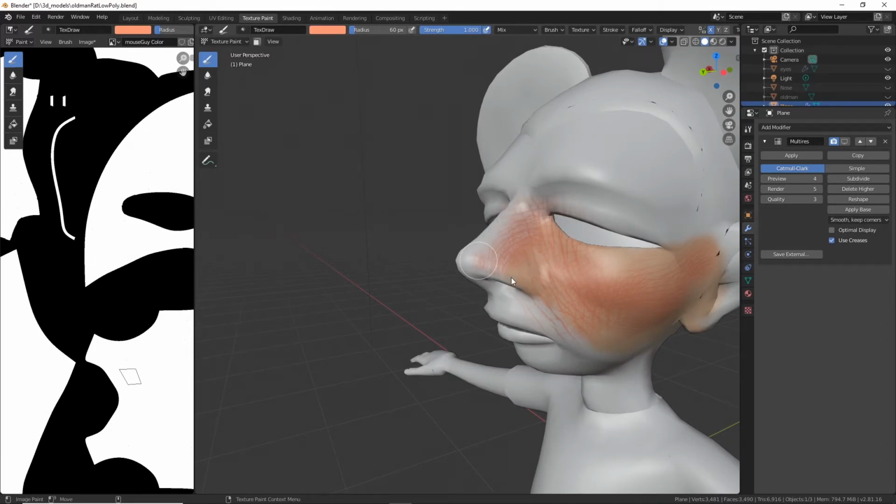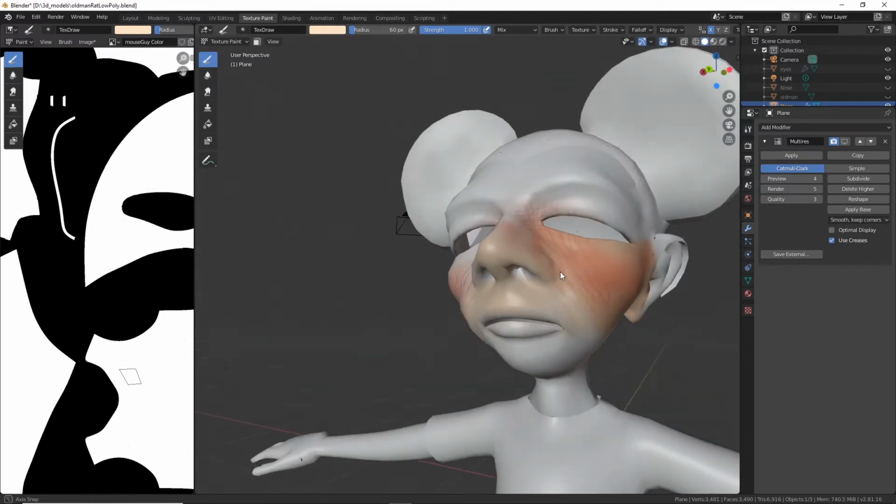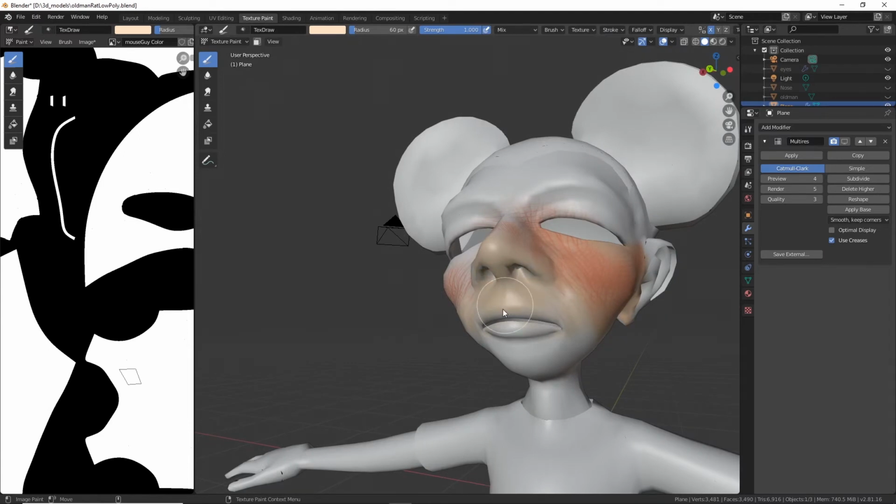Basically there'll be a lot of red in the nose. In fact, rather than painting the red first, let me paint the skin tone, or at least like a white. Instead of anchored, we'll do airbrush. So I'm going to paint the skin tone everywhere on the face, like a lighter skin tone.